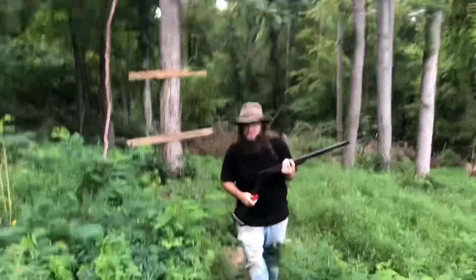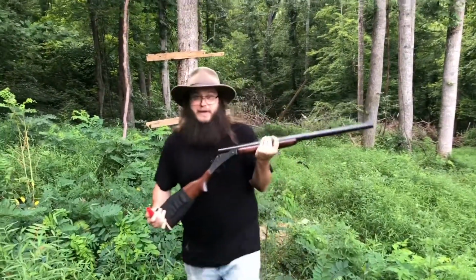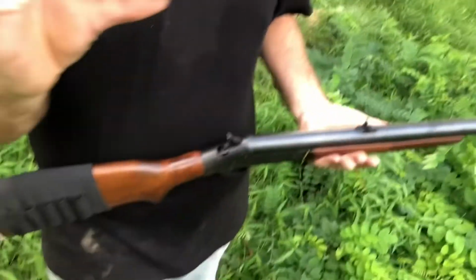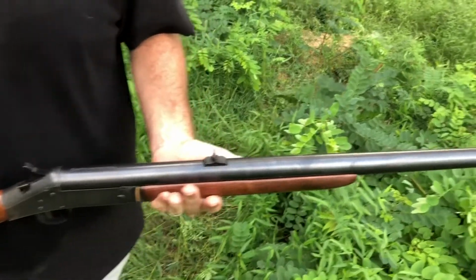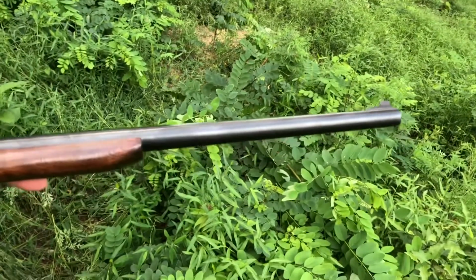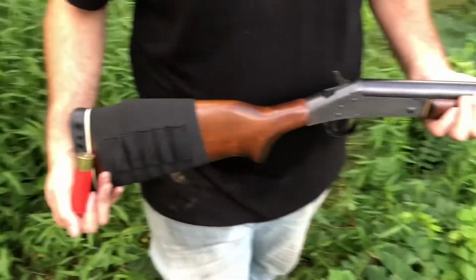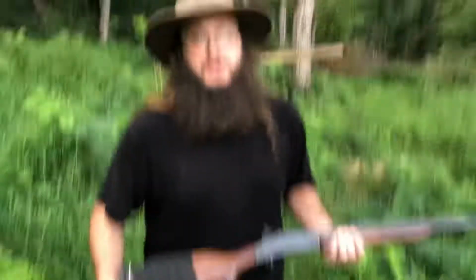Ow, briars. That was almost a bad spot for briars. I meant to bring a lot more 10 gauge loads with me, steel shot, but I left the bag at the house. So, you know what? Oh, well.